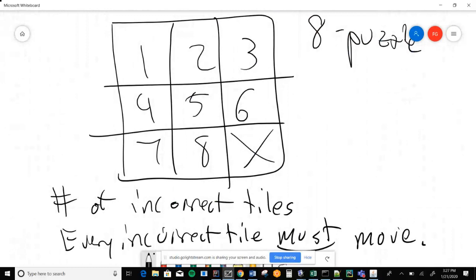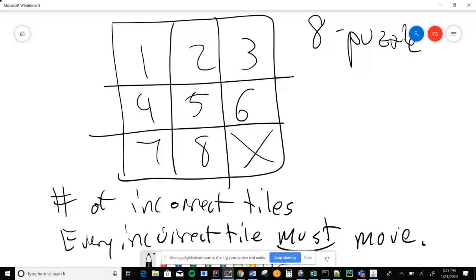What about the correct tile? Maybe keeping that in place or trying to avoid moving it. So this does have that bias as it stands, right? Because any move that would move a correct one out of place is going to be punished. Can we look at the distance between where an out of place tile is and where it needs to end up? Now that's an interesting idea, right? Because not only does every incorrect tile must move, they're only allowed to move one space at a time. So if we know how many spaces it has to move at minimum, that can improve our estimate, right?